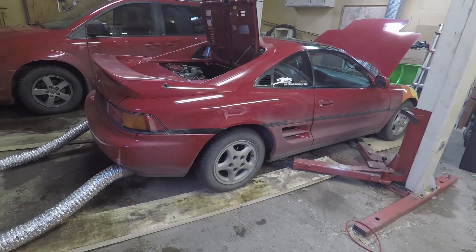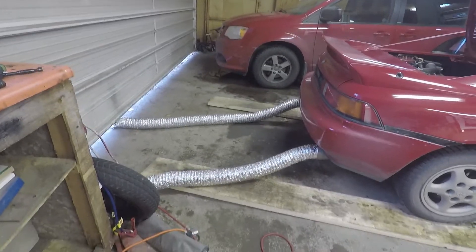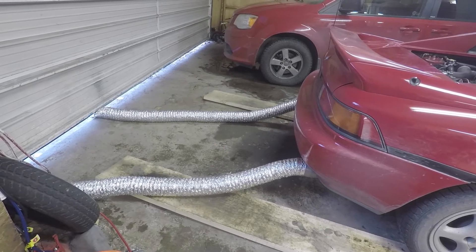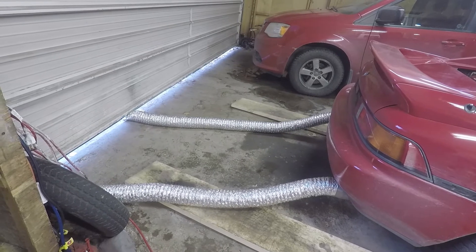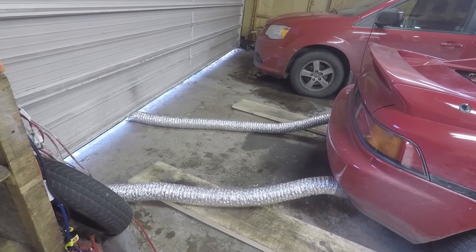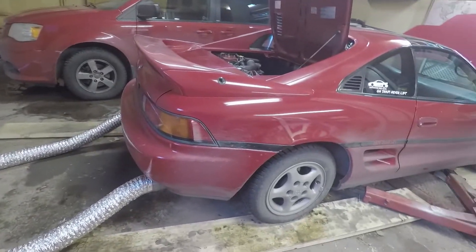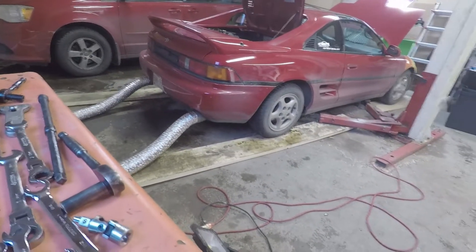Alright, we're going to get this car started up. I decided to put some dryer vent to get the exhaust outside — actually kind of like rocket thrusters on my car. Hopefully it works. The air pressure just blows stuff in so I don't know if it's going to get the exhaust out or if the wind is just going to blow it in — the way this garage is set up things just blow inside. Without further ado, I'm going to start it up and see if it makes a difference.